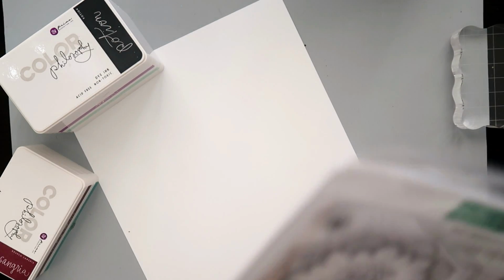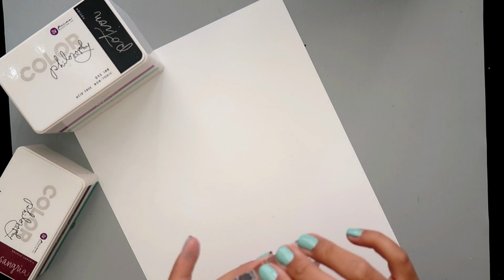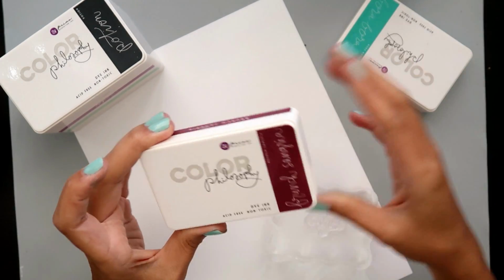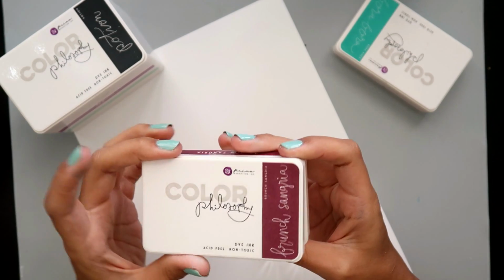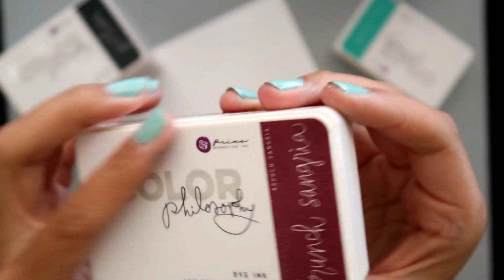I do have a little tip for you if you are new to stamping, or maybe not new and you just don't know about it. I came across it probably a couple years ago, and I've been stamping for probably about 8 years. So you can be a seasoned crafter and not know about this tip, but I'm using the Brunch Sangria color.